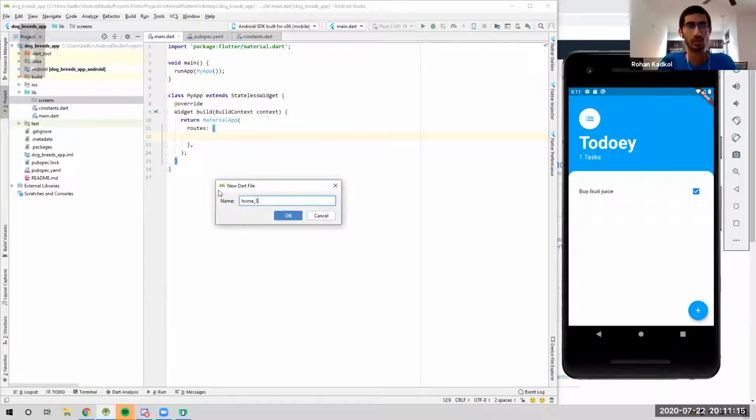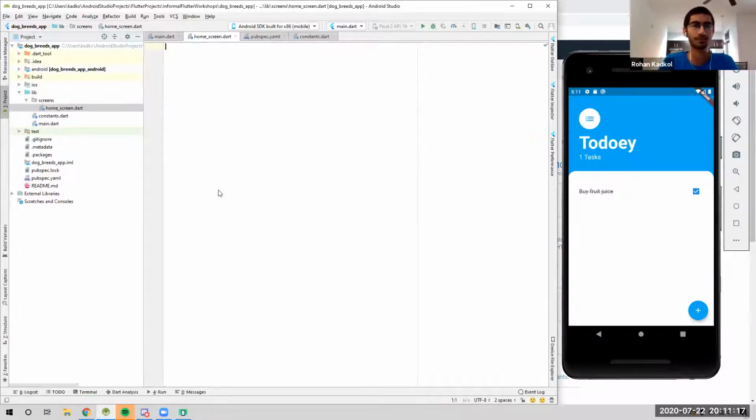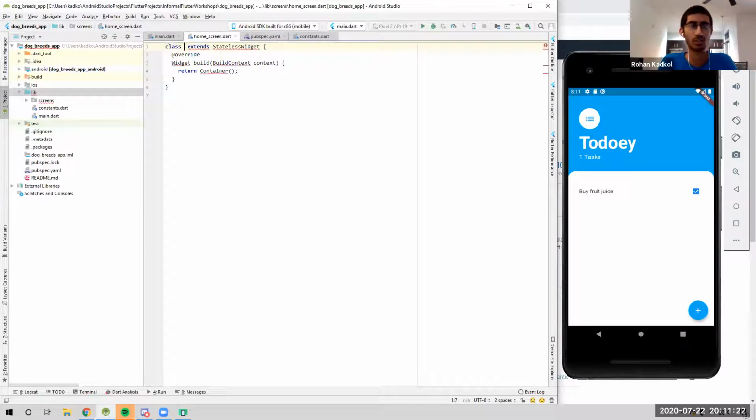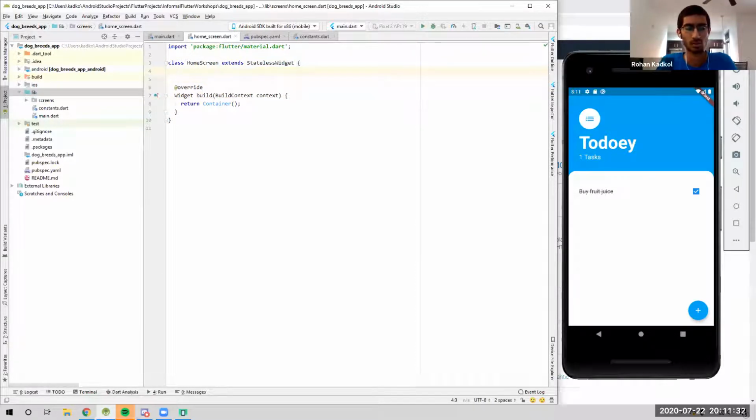New package, screens. Let us create our first screen called home screen. New file, home screen. Let's create this as a stateless widget for now. Home screen. Let's import material and add our route name. Static final String routeName is equal to home screen.